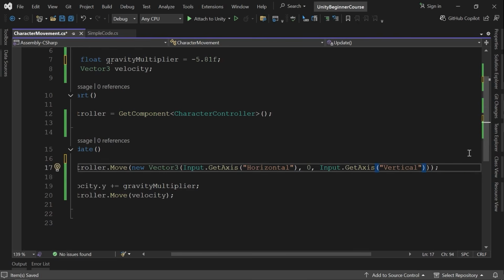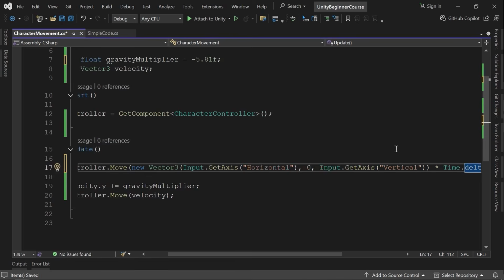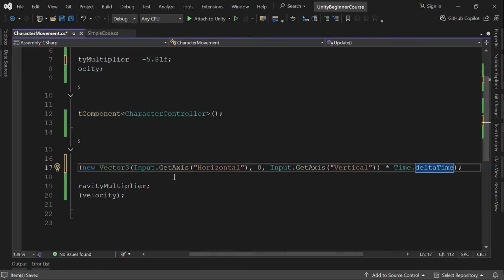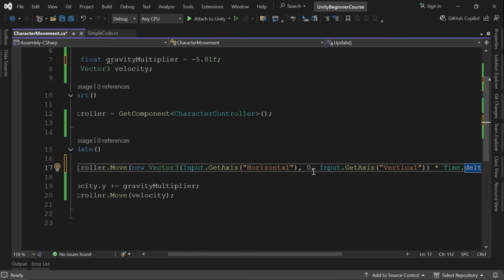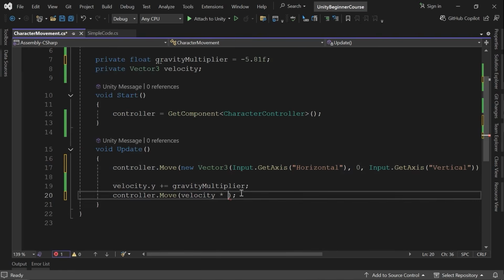So here we need to multiply this Vector3 by Time.deltaTime. The question is, can we multiply a float value by a Vector3? Yes, it will automatically multiply every axis, x, y, and z, separately by the delta time. And the Vector3 values will be affected by this value. So we need to do it for the gravity as well.